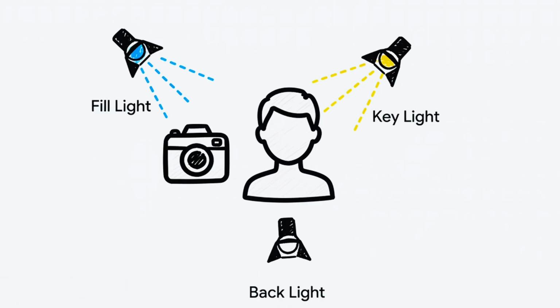But no matter which background you choose, your lighting has got to be on point. The 3-point formula, it's the industry standard for a reason. You've got your main light, the key light. Then a softer fill light on the other side to get rid of shadows. And finally, a backlight to pop you out from the background. This simple setup will instantly make you look like a pro.